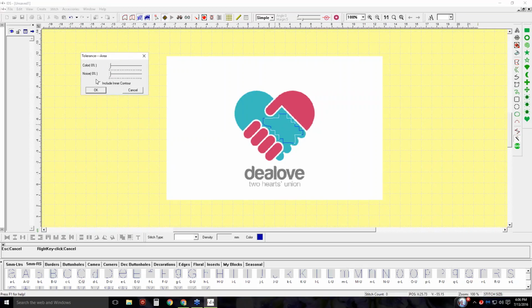But this tolerance box that gets thrown up in the corner here allows me to slide that color tolerance over until I get everything that I want the program to see. You can see there's a little bit down here that's not doing well, so I might slide that a little bit more until I get everything that I want in this.